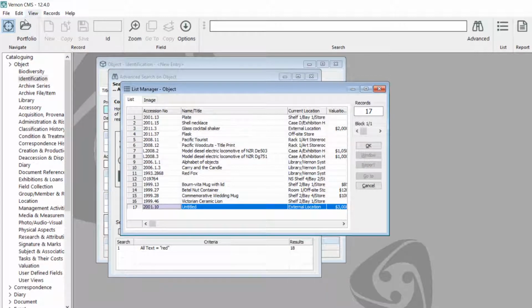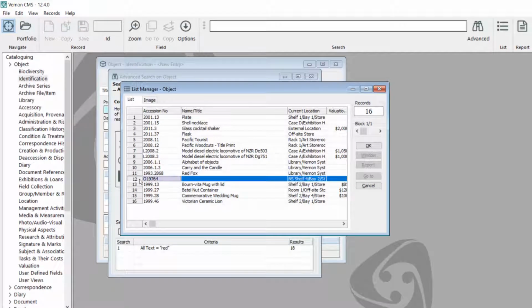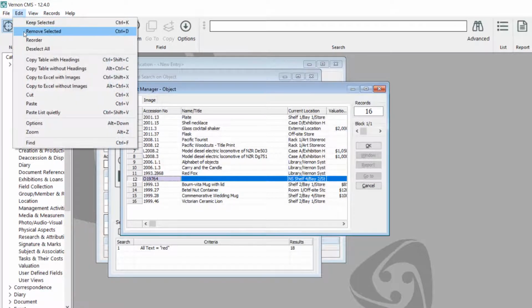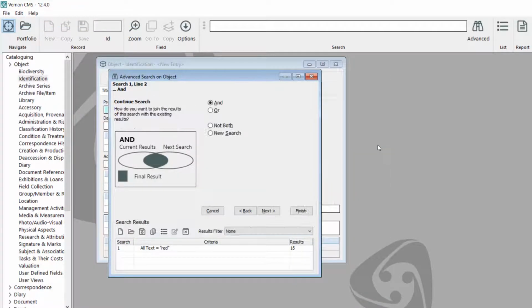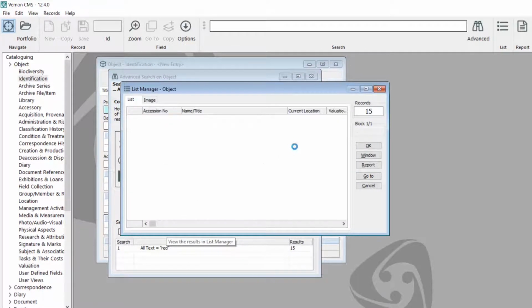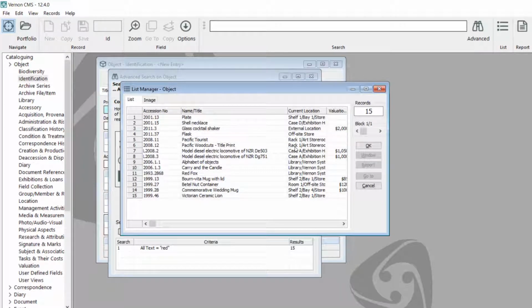And I might know that that work is also not helpful, and neither is that one. So when I click OK, my search results drop down to being 15. Or I might open this and say, okay, I'm finding a lot of examples that are related to natural sciences. And I know that's not something I want to have included in my search.